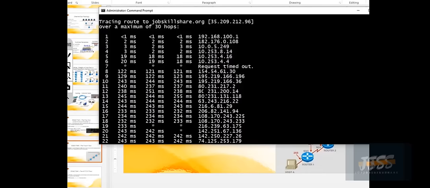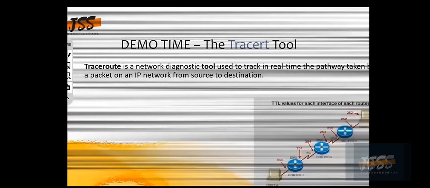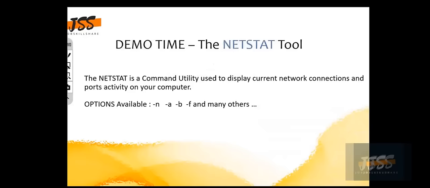So this is the tracert command, and as I said, this is a very helpful tool when you have multiple devices in between, like routers, and we have no idea which device, for example this one, is disconnected or shut down. Then we have reachability all the way up till this. If I'm trying to ping from this, this is how I can imagine that we have the problem somewhere in this router. That is where the tracert tool is used, and this is very helpful in your day-to-day work.